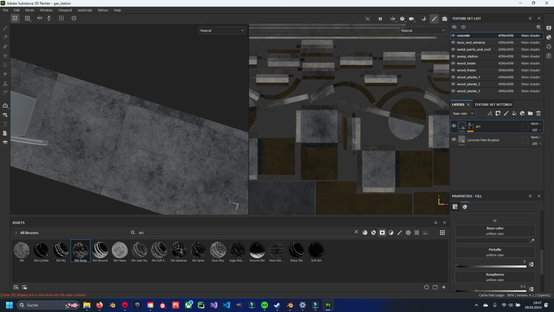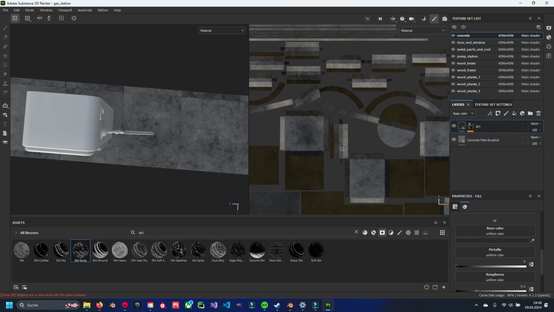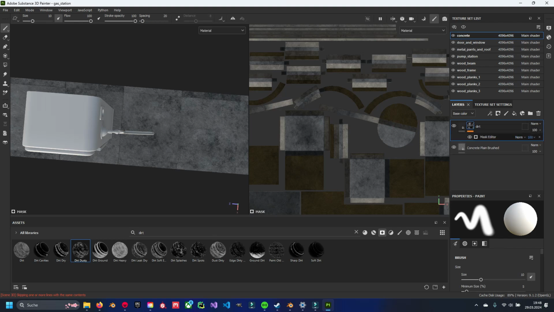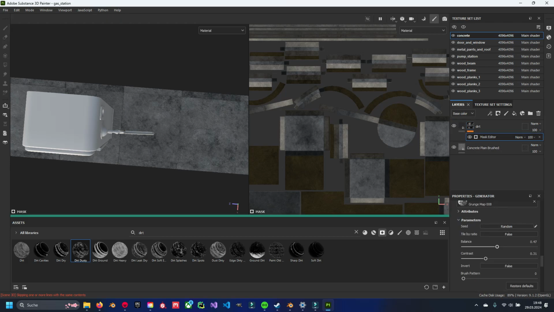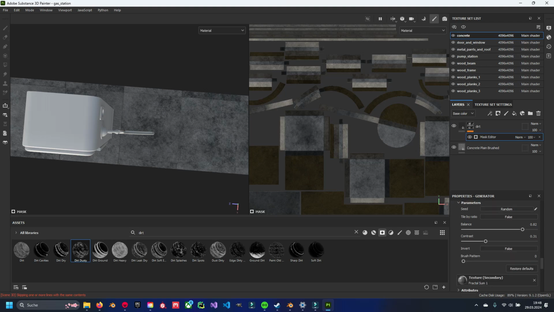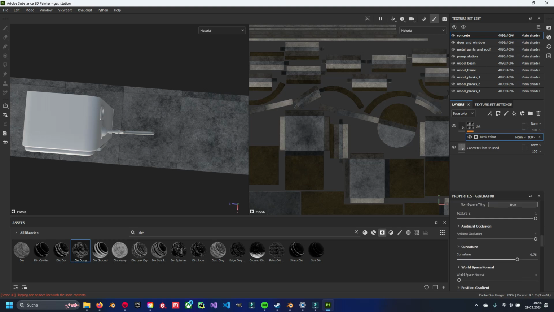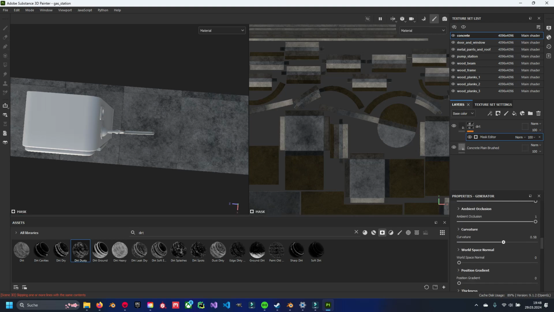That's because of the different size of this object here. So we have just to mask it a little bit out. So go back to the mask editor and go down a little bit with the, or go up with this balance on the image side, or go down with the curvature.